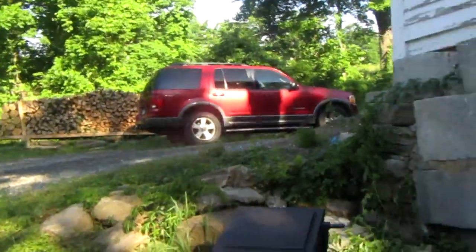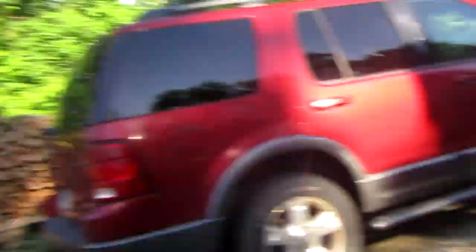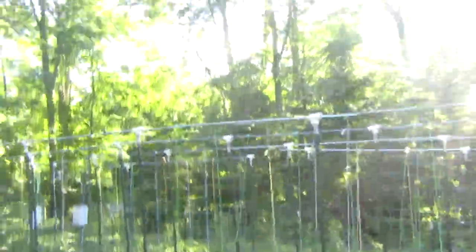Now let's check on the plants and how they're doing in the garden. Potatoes — we usually bury them as they grow taller, and as you can clearly see they're definitely at a sizable height right now. Let me check on the garden really quickly before my bus gets here. Alright, looks like everything's doing good.